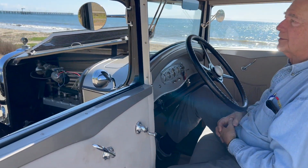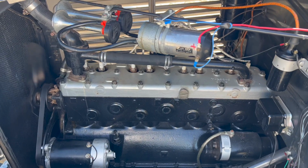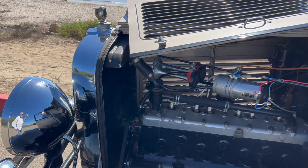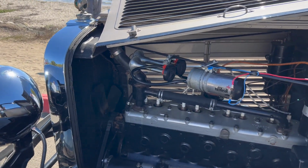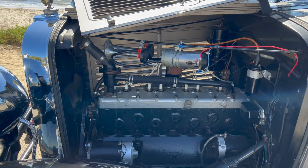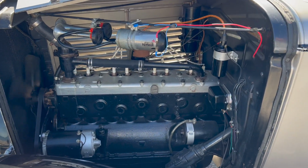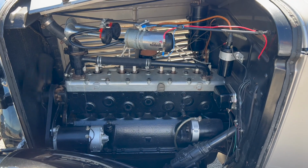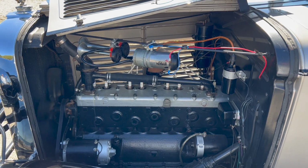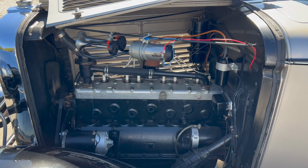Okay, you can look at the engine. This isn't necessarily a cold start, but it's been getting there. What do we have here, Dana? This is a straight 8. This is a Roosevelt, Marmon Roosevelt straight 8 engine. And the whole car's been rebuilt. Everything, engine, transmission. I just had new brakes put on it.